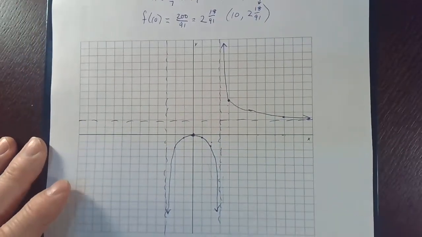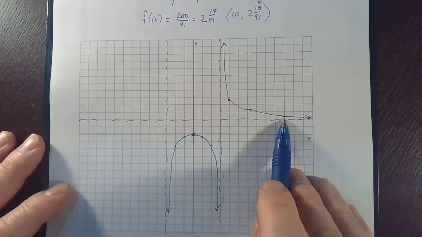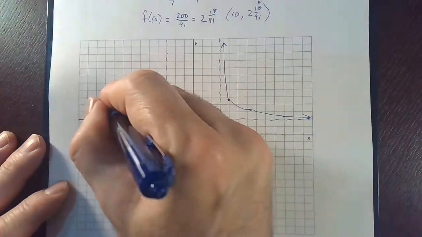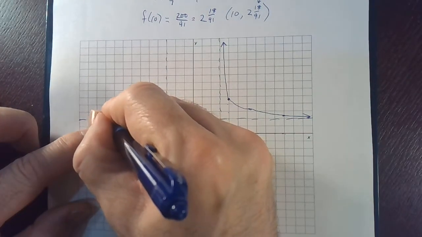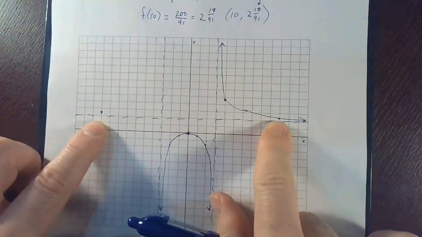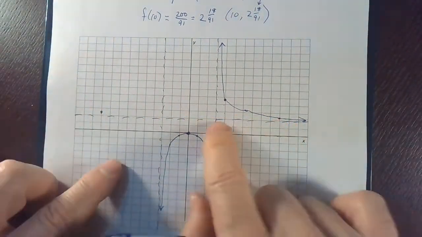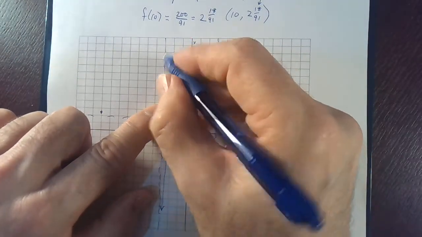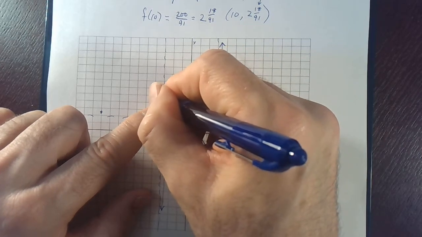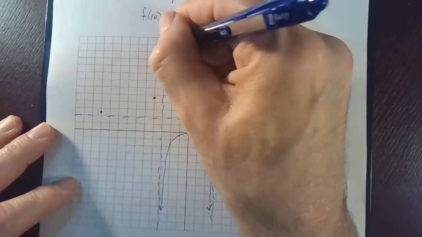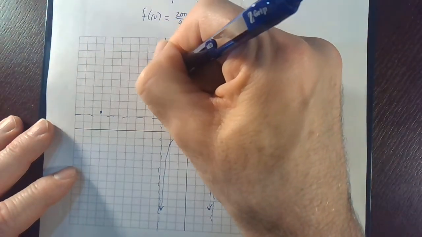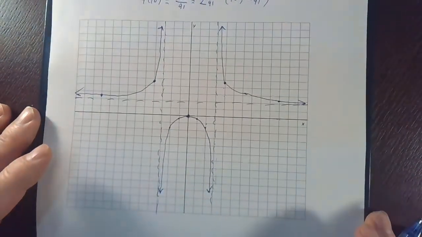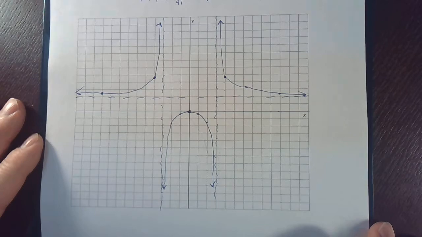Now let's make the mirror image of those 2 points. 10 was about 2.2 roughly, so negative 10 will be right about there. These two are mirror images around the y-axis, and then these two will be mirror images around the y-axis. Put that about right there. All right, so we'll do the same thing over here. And that's a pretty good graph.